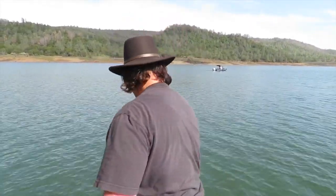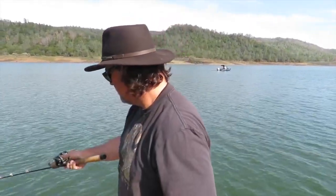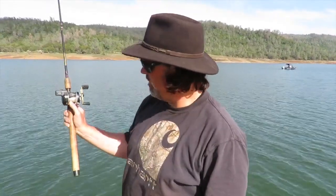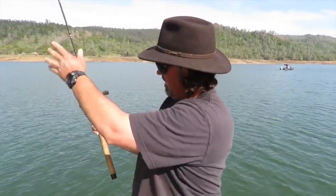It's going. I can see it twisting. It's sitting on top of the water, twisting. I'm going to keep letting this out. I'll be back with you in just a second. Okay, I'm back. As you can see, that line is just kind of free flowing out by itself there.